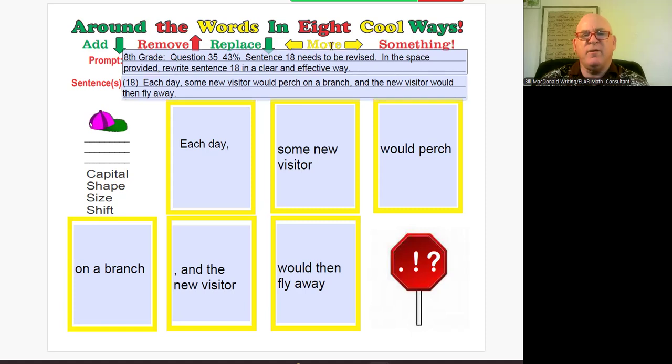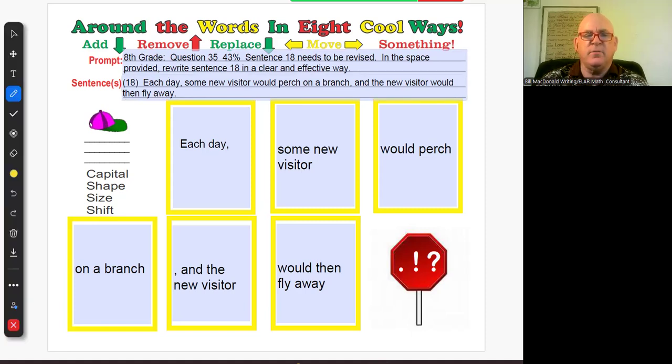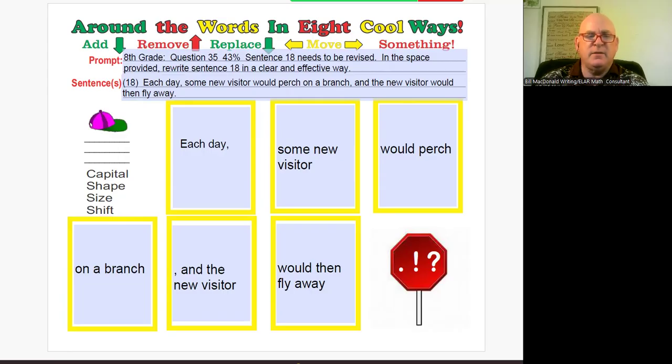So, real quick, revising is basically what you see here. Revising is, let me get my bouncy ball, around the words in 8 cool ways. What does that mean? You're going to either add something, put something in, or remove something. Notice green is add, remove is red, or replace something.